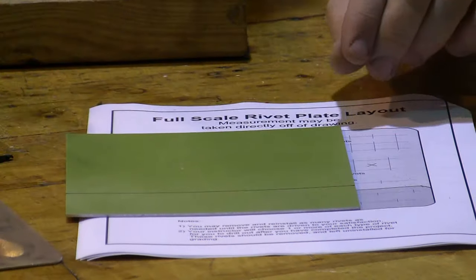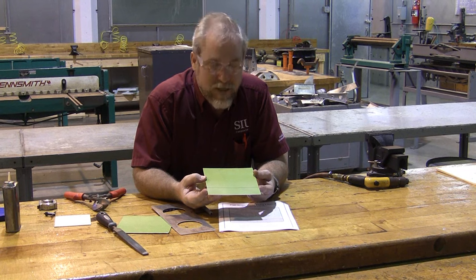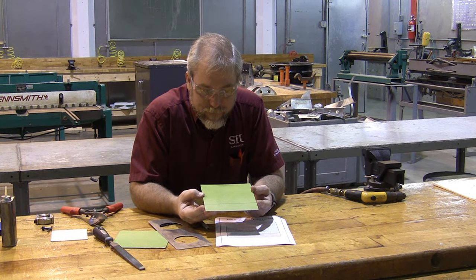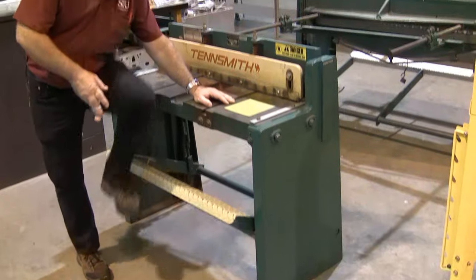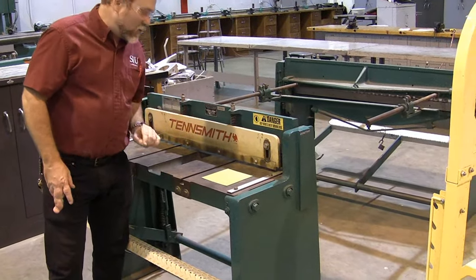There we are. We're going to cut this, and it says to use tin snips, but since we're in the sheet metal lab, we don't have to use tin snips. We've got the big shear, so we're going to use the shear to cut this for now. So we're over here at the stomp shear, and we're going to make our cut. The stomp shear is called the stomp shear because when you push on it, that brings the blade down. By the way, make sure your fingers are not anywhere near that blade when you push on it.